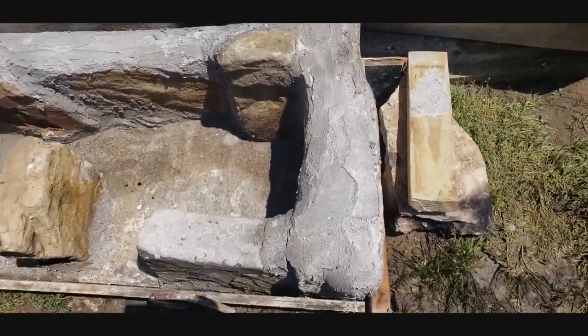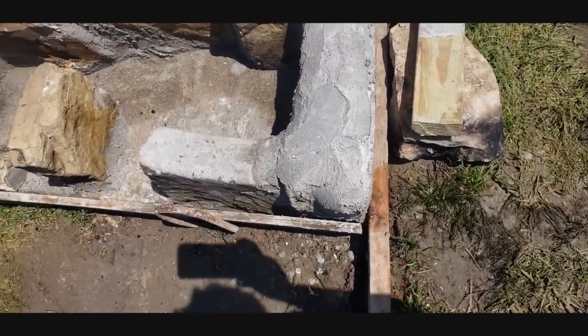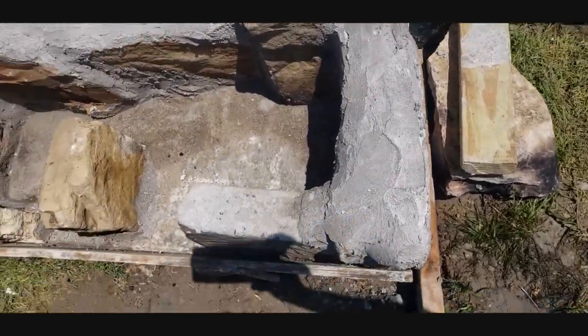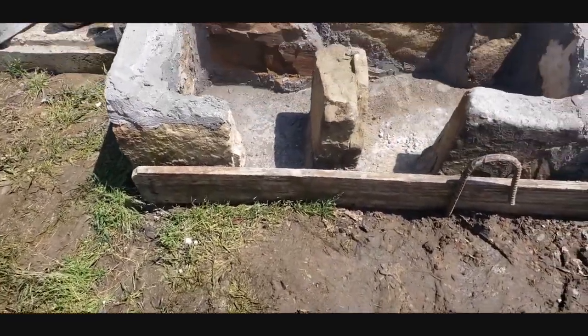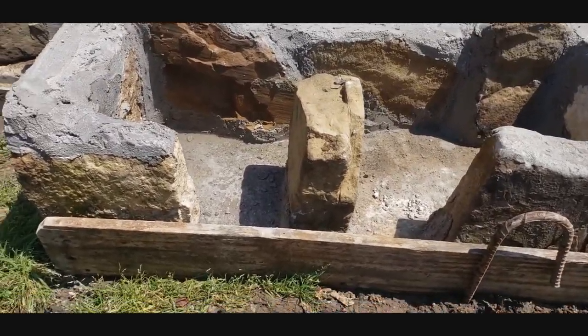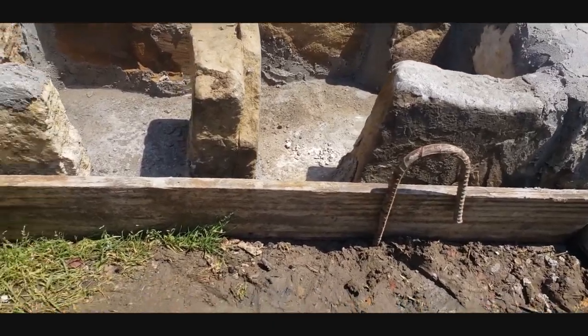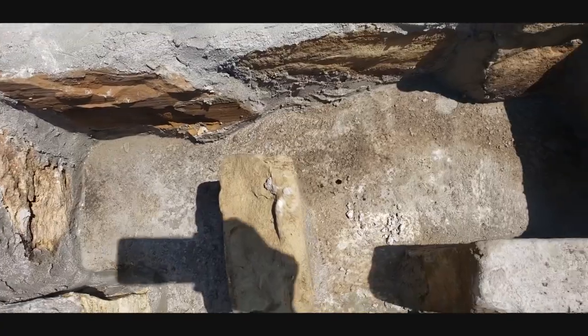Okay, this is what is going on, guys. Our outdoor stove is in the making. As you can tell, we have constructed this outside kitchen stove. It's in the process right now. It's drying up, as you can tell. These two holes here are where I'm going to put firewood. So far it has two entries, but as you can tell, inside it's open.